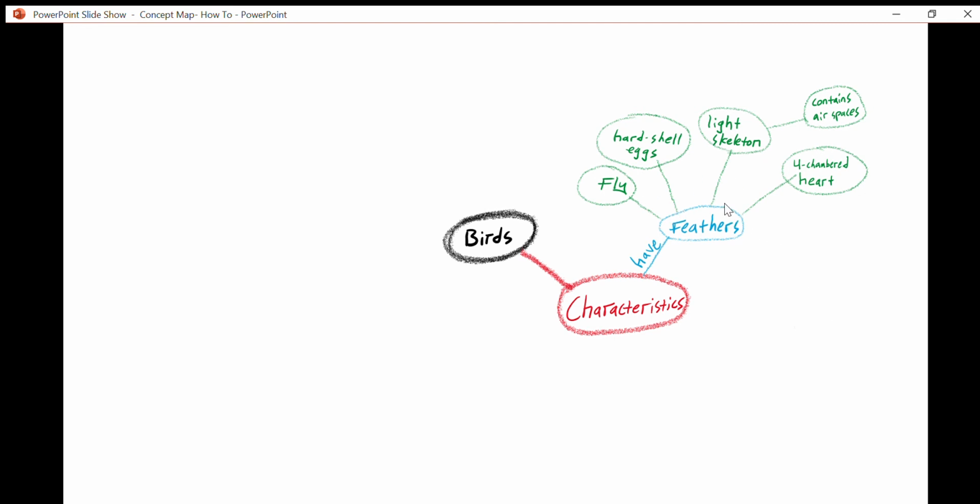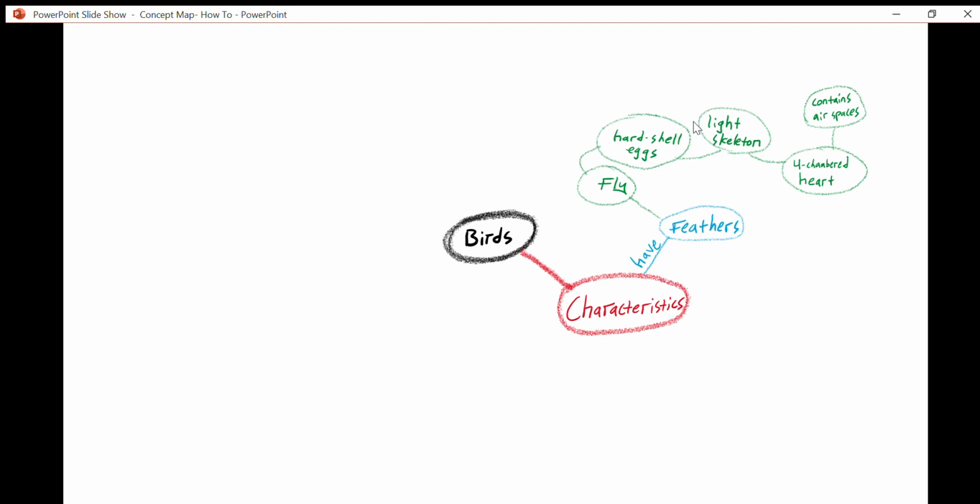Oh, that's not good either, because that is in effect saying that the fact that they have hard-shelled eggs is because they have feathers, or they have a four-chambered heart, which is a type of feather, or something like that, okay? That doesn't help. Flying, this one makes sense, because maybe I'd write the words here, allow it to fly. So have feathers which allow it to fly. That makes sense. But I would not say birds have many characteristics, including feathers, which gives them hard-shelled eggs. That doesn't make any sense, okay? So we would not branch those off there.